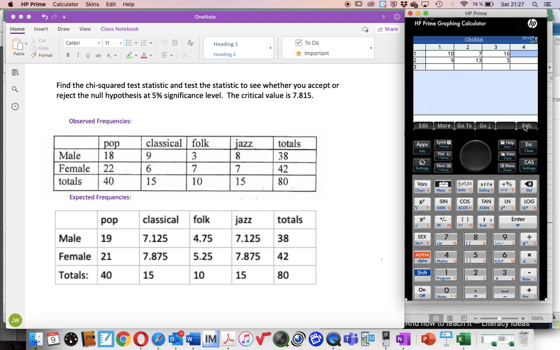All right, so actually, I'm going to show you a couple more things. If you want to delete, then you can just go to delete, and if you hit number 3 or all, then it clears it. Okay, so let's go back to our example where our null hypothesis is that the type of music people prefer is independent.